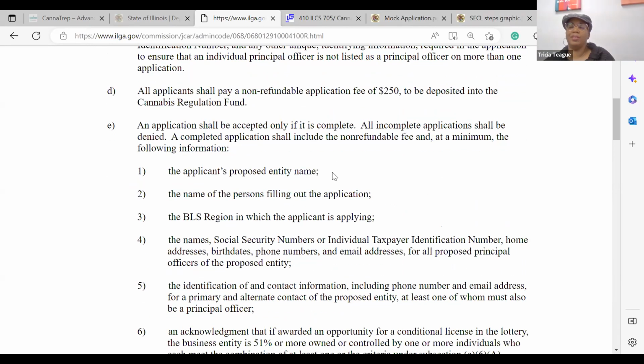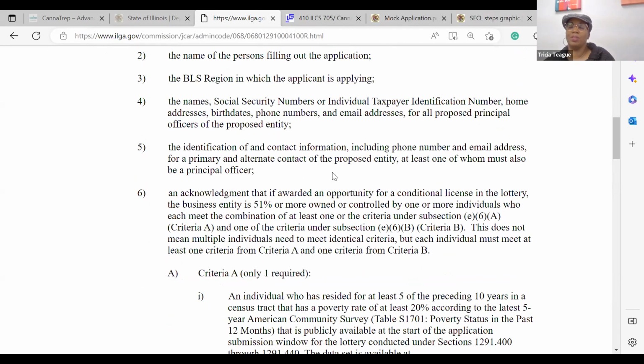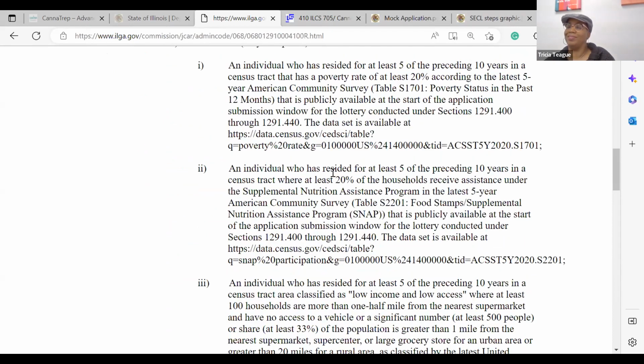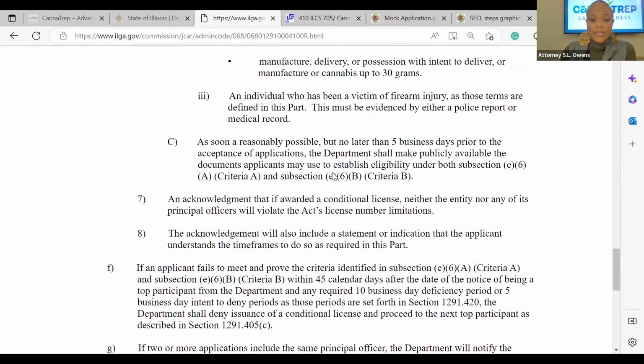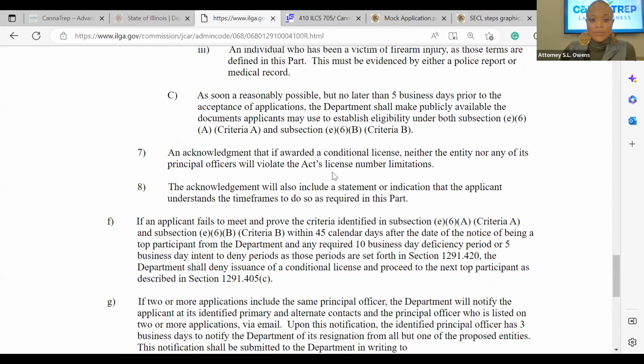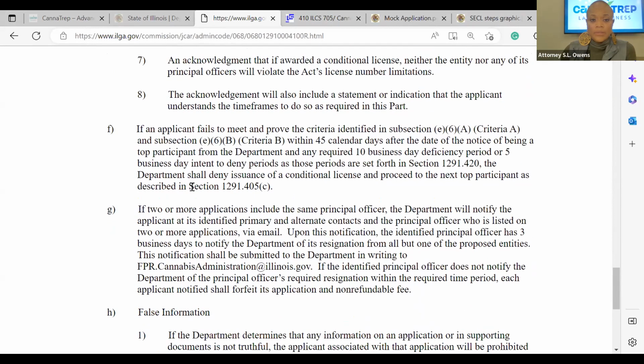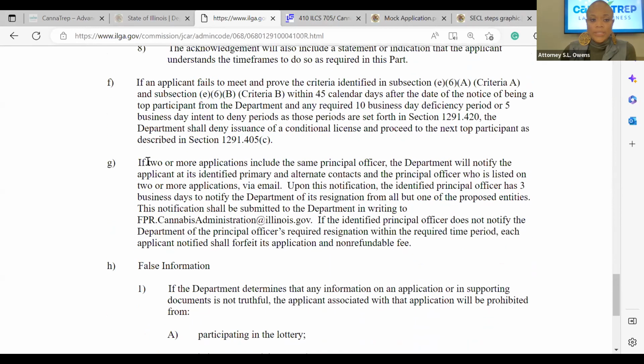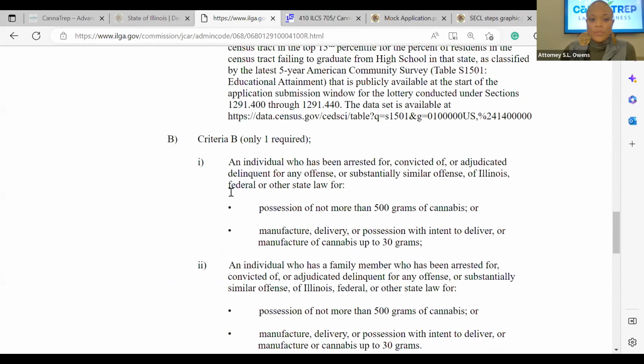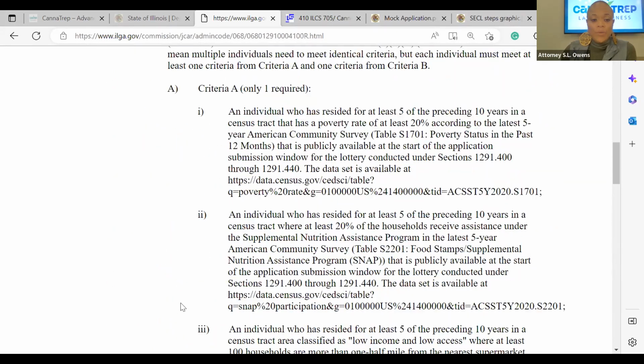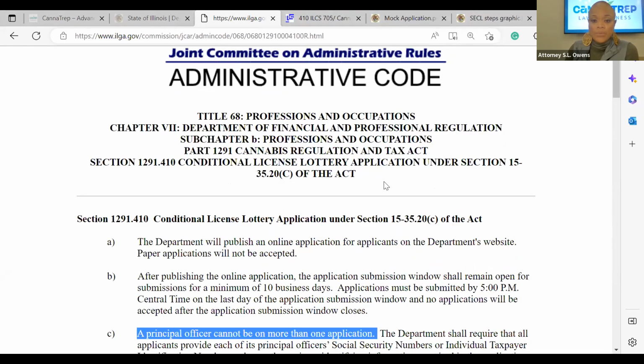Then by default, you couldn't do multiple regions because aren't those separate applications? Correct. And I believe they mentioned it again in here. I think there's another place they say it, but let me just double check. No. And then the second question is, you couldn't apply for multiple regions because you can only be on one application, but I do want to see if they specifically talk about it on here, just as a double check.